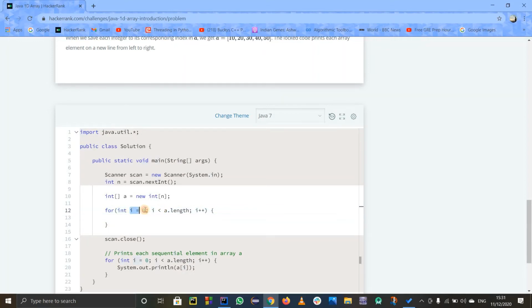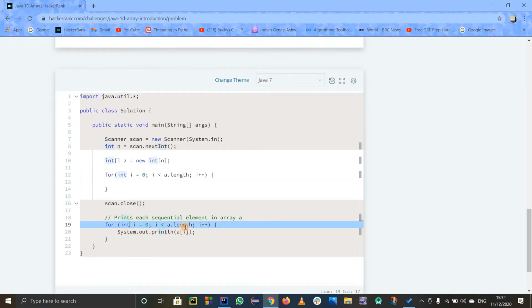So see, I told you indexing starts from 0. Suppose the length of this array is 5, so it will go from 0 up to 4 actually, because a.length is 5. So i will go from 0 up to i less than 5. i less than 5 means i can go only up to 4, because i is an integer obviously. Or to go up to 5, you can just start i from 1 and then write less than or equal to. Both of them are fine.